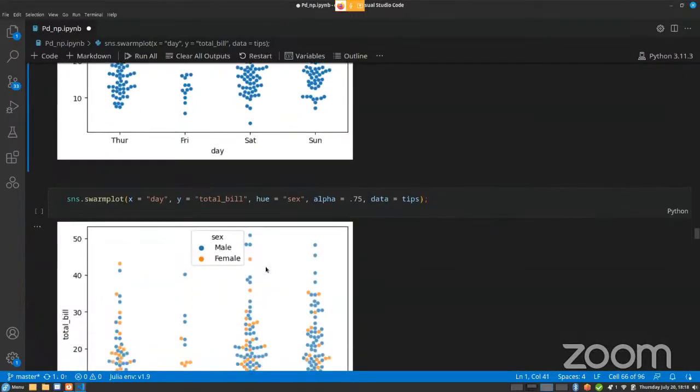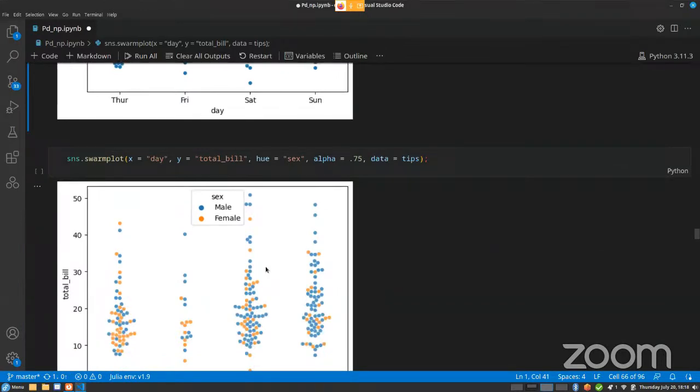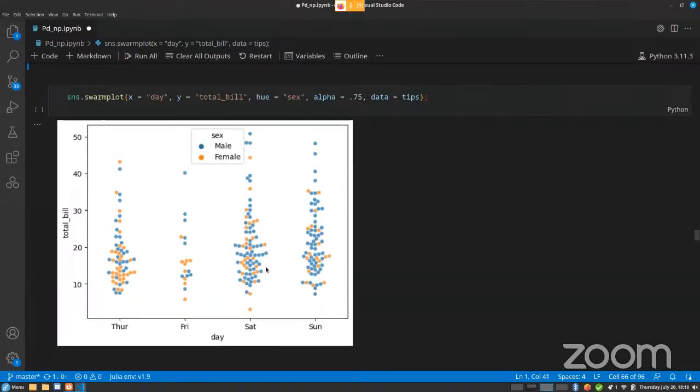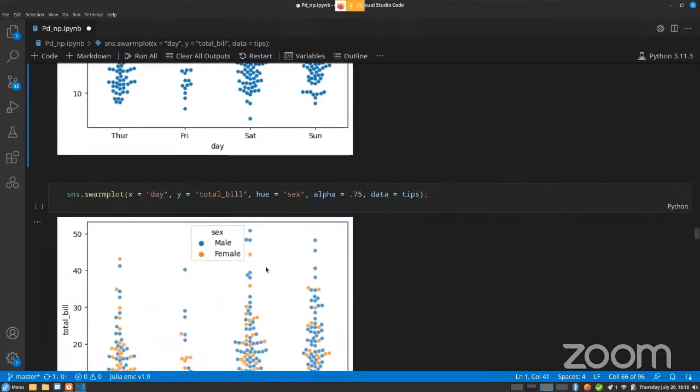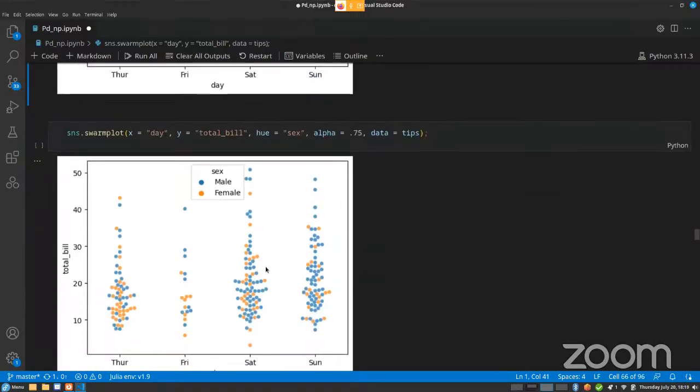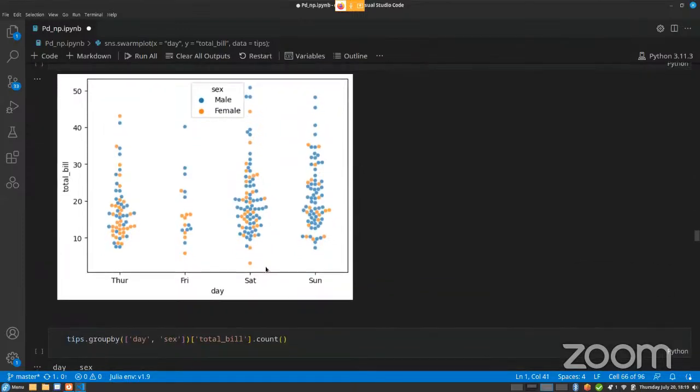Okay. And then again, you can do all of the same things. You can check hue, you can make them more or less opaque. All of those things are still always possible in a swarm plot. Okay. Now, we have been seeing that we can add such layers of information to our visualizations, and we saw that at least some level of it is possible when I use a group by. So can I also use group by to have such layered information? And the answer to that is yes, indeed I can.